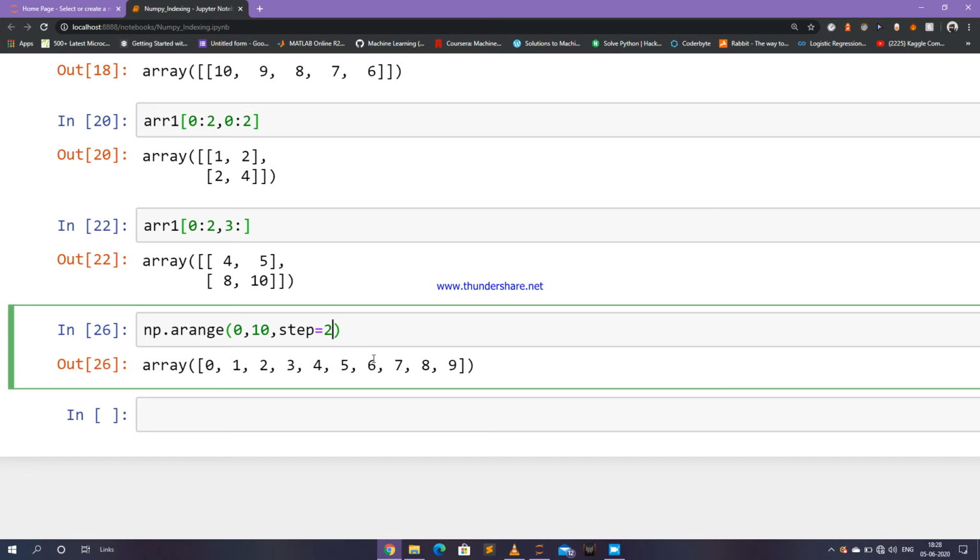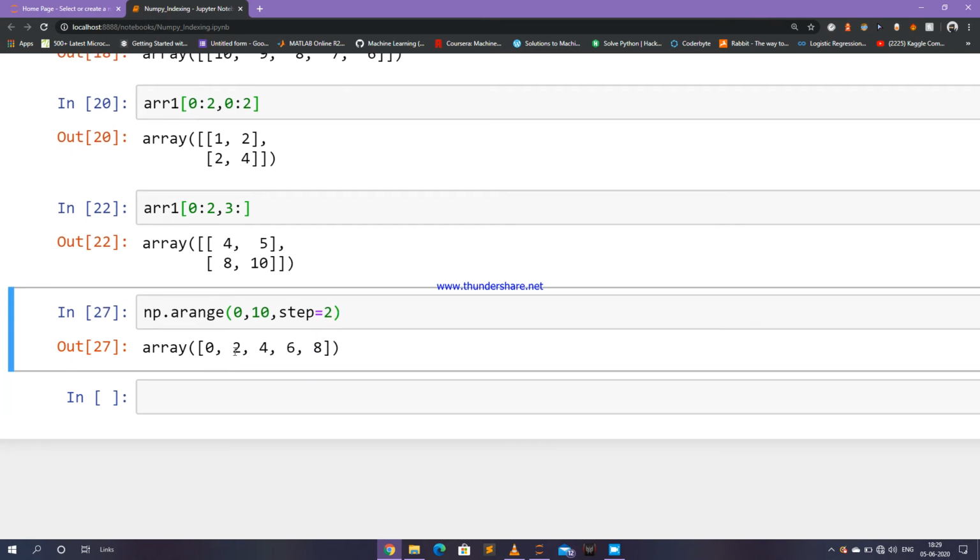It will just skip numbers: from 0 it will count 0 and 1, so it will go to 2. That's what step does. So if I run it, yes, 0, 2, 4, 6 and 8. If I say step is equal to 3, it will run 0, 3, 6, 9. If I say 4, it says 0, 4 and 8.